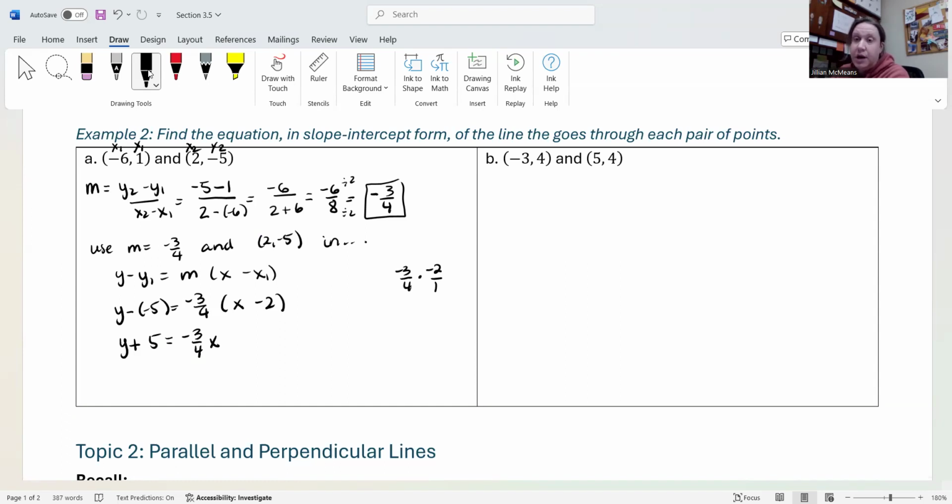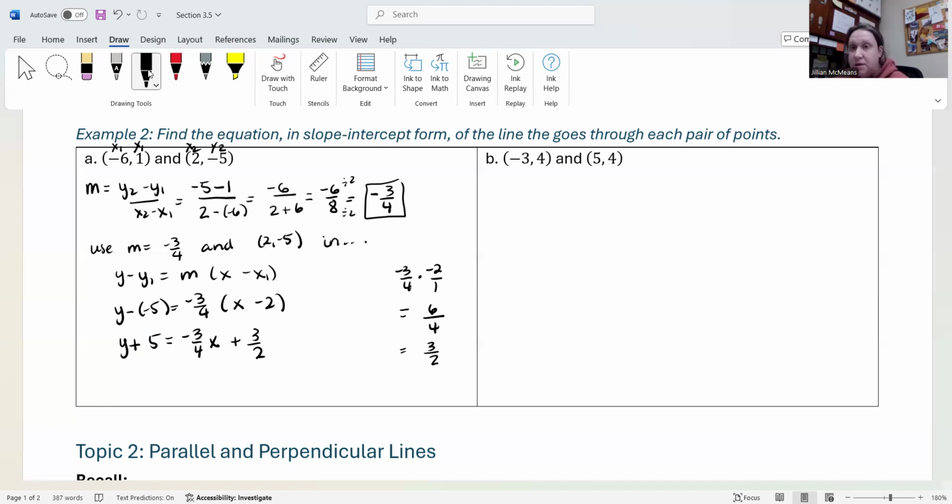If you would rather do it on your calculator, that's also okay. But doing it on the side works as well. So I want to show you what's happening here. So we've got -3/4 times -2 over 1. Well, that just becomes -3 times -2, which is 6 all over 4. So it becomes 3/2. So not terribly ideal because now we're having to deal with some icky fractions, but we know how to deal with fractions. This is nothing to be alarmed by, okay?